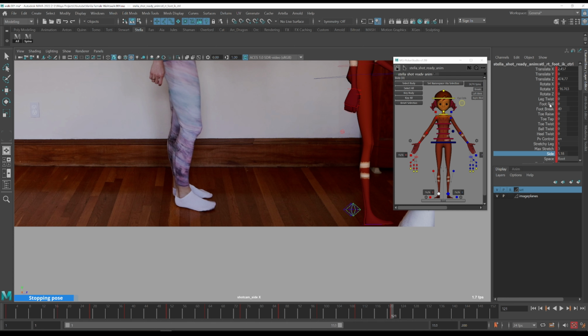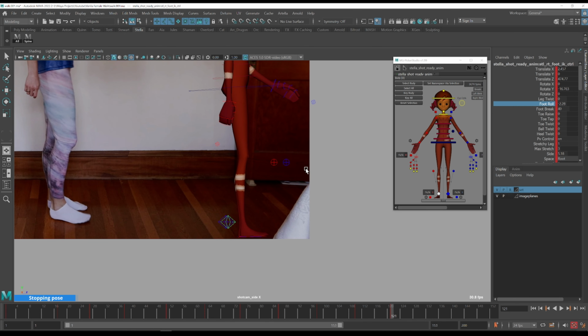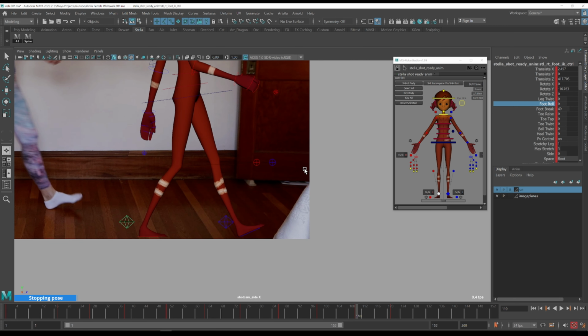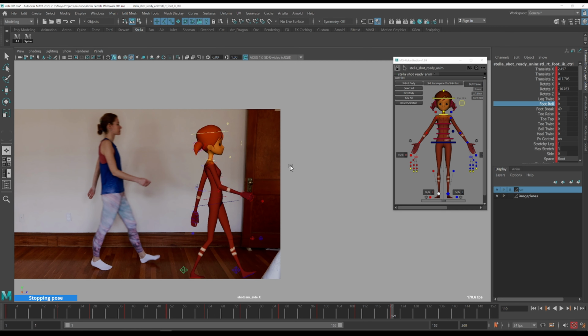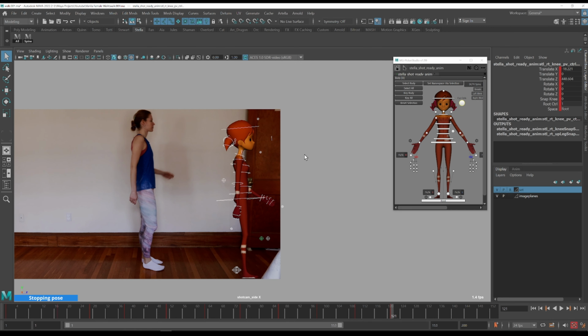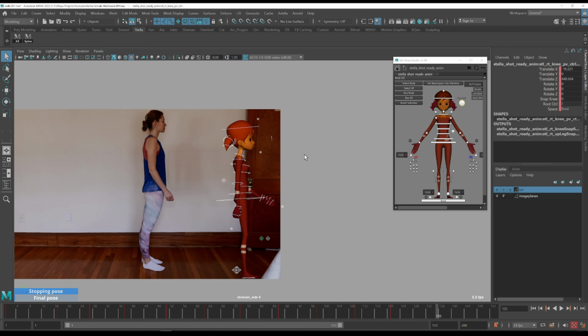Maybe a little bit of the foot roll, just a tiny bit of this motion. Like that. All set. And the final pose of our animation is going to be this pose here.